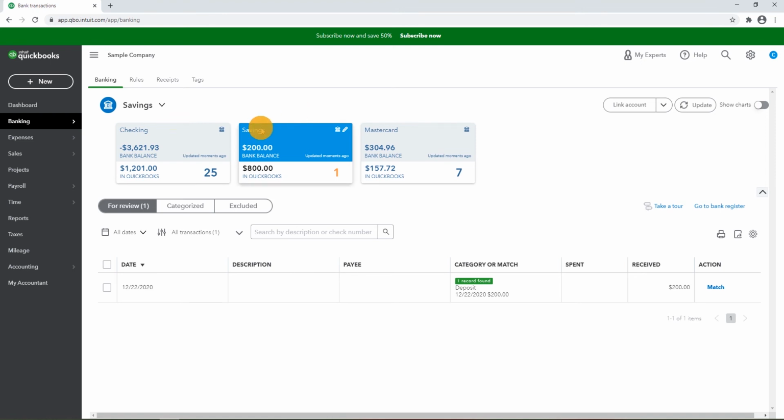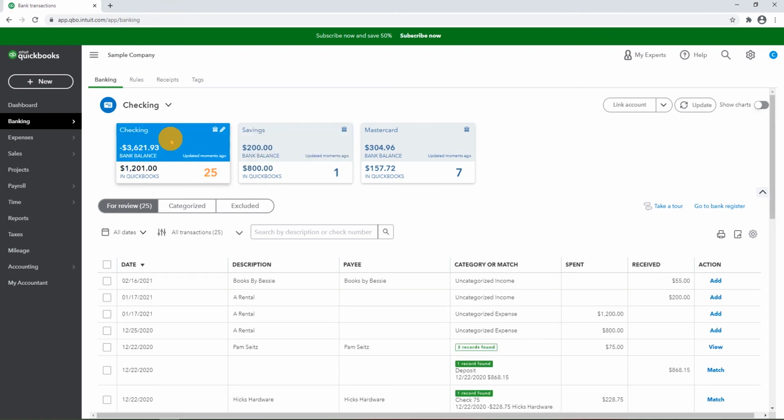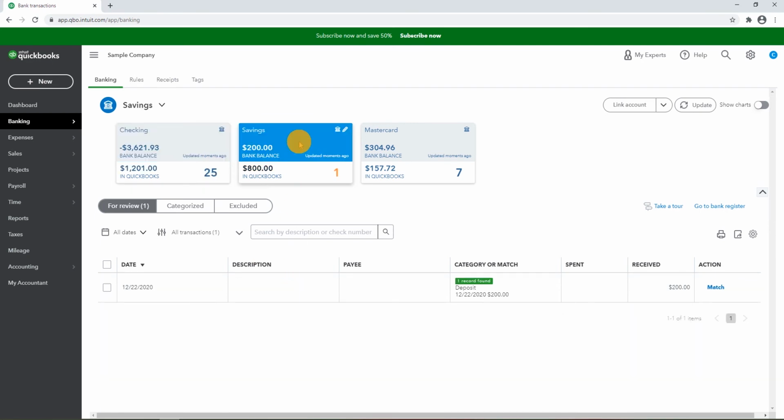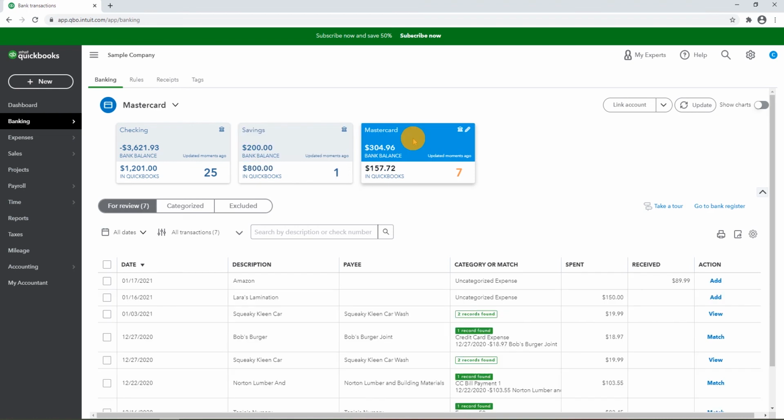We have checking account, savings, and MasterCard. If you click any of those, you're going to see transactions. For example, in this case, all the checking account related transactions, and then savings account related transactions, then MasterCard or credit card transactions.